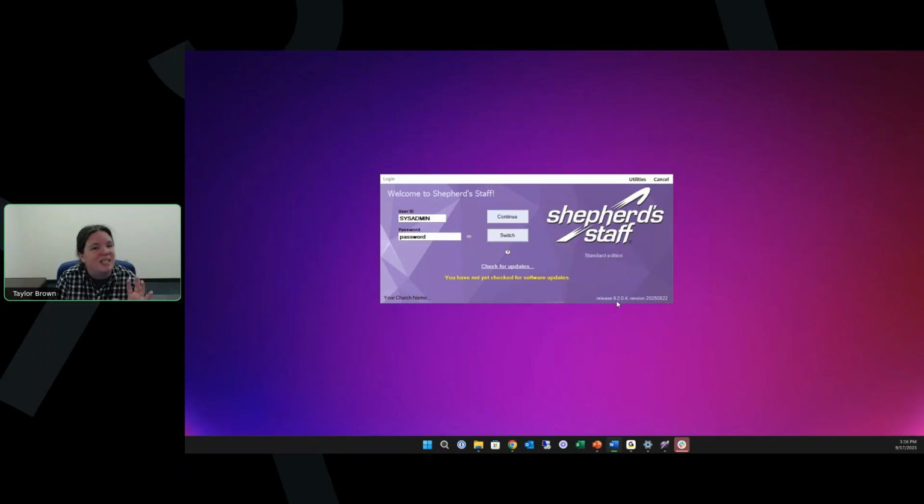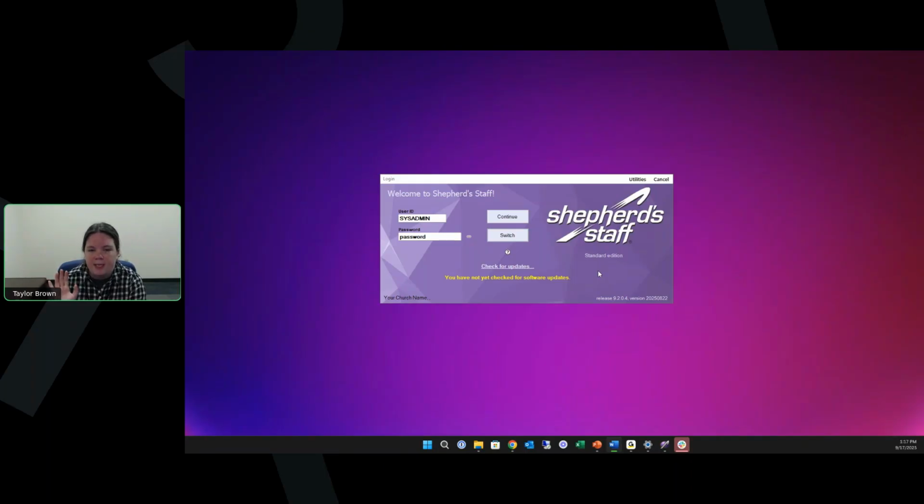If they are earlier than, say, the 8.8 area of the software versions, we can see here that 9.2 is our current database right now. If you do want to upgrade everything from 8.8 on, you should be able to use your installation files as needed from there. If you do run into any issues, please feel free to reach out to us, or if you have an older system where you need to make some leapfrog installations, we can definitely help you with that. So please feel free to reach out to us regarding that.